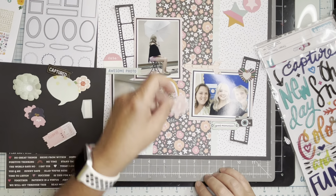So here I'm just going to layer that on top of another piece of ephemera and tuck it in, just to make more layers. And this is where I found my title, "Oh Snap." Again, a little photo related. And this is on a Vicky Bouton puffy sticker sheet.